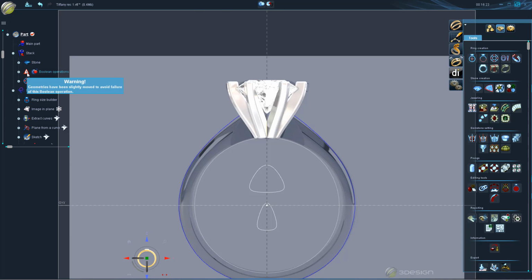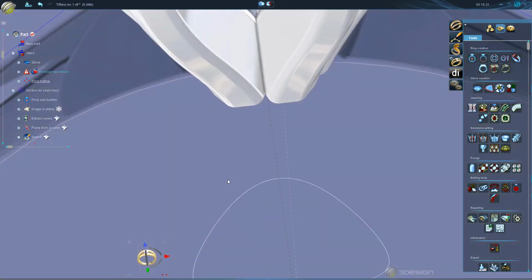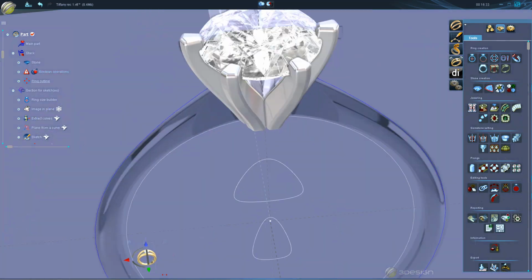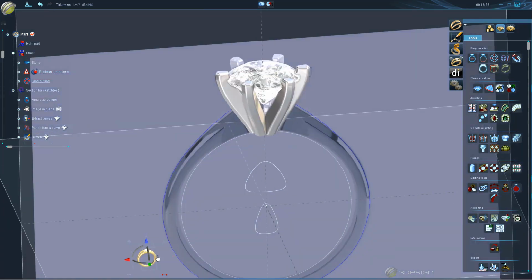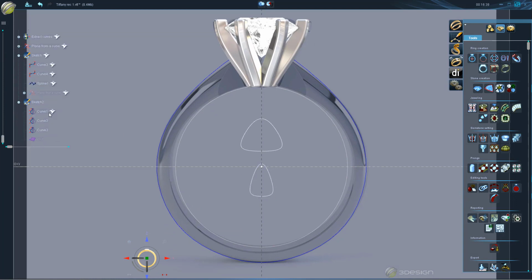Usually when you see that warning, that just means to avoid a Boolean failure, they moved some surfaces around a little bit because there's a lot of crisscrossing in here. They did a good job of it, and it was clean. We can ignore that. But definitely be on the lookout for those errors. They can give us clues when things are going wrong. So back to where we were.